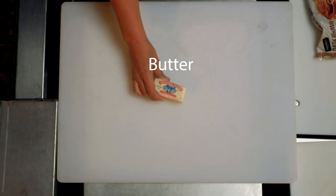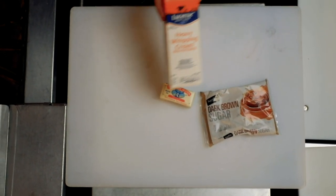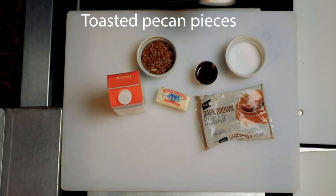Okay, now I'm gonna show you all how to make butter pecan sauce. Very easy. The first ingredient that you need is butter, brown sugar, heavy cream, vanilla extract, salt, toasted pecan pieces, and powdered sugar.